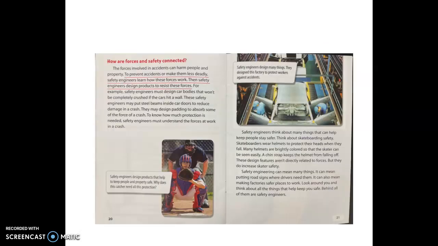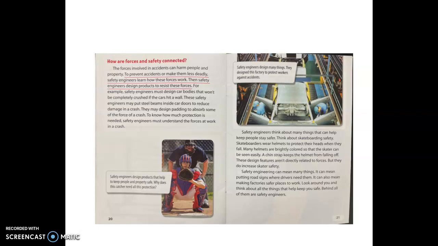How are forces and safety connected? The forces involved in accidents can harm people and property. To prevent accidents or make them less deadly, safety engineers learn how these forces work. Then safety engineers design products to resist these forces. For example, safety engineers must design car bodies that won't be completely crushed if the cars hit a wall.